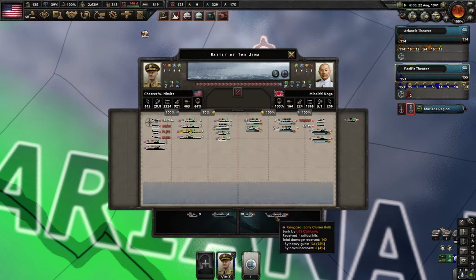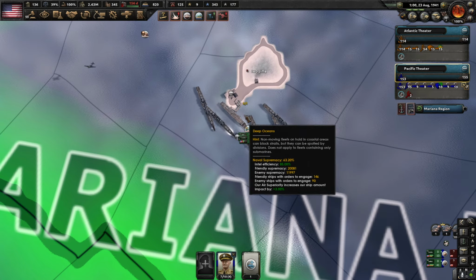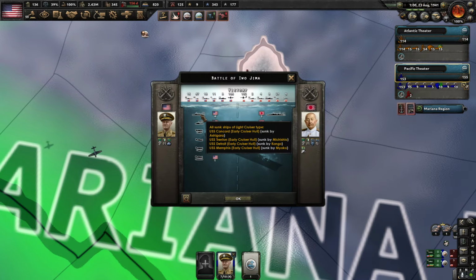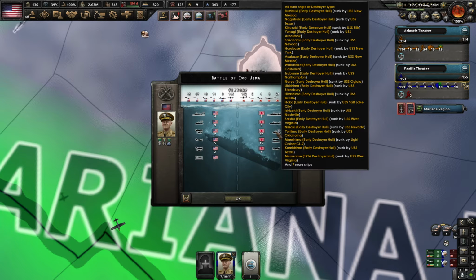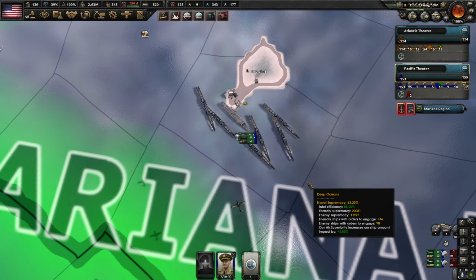They're retreating! Oh, we got a battleship! That's a big cruiser! Oh, they're pulling out! Oh my god, look at them go! Okay, we lost 4 light cruisers, 9 destroyers, and a smattering of airplanes. We sunk 27 destroyers and 3 heavy cruisers, as well as 6 light cruisers.